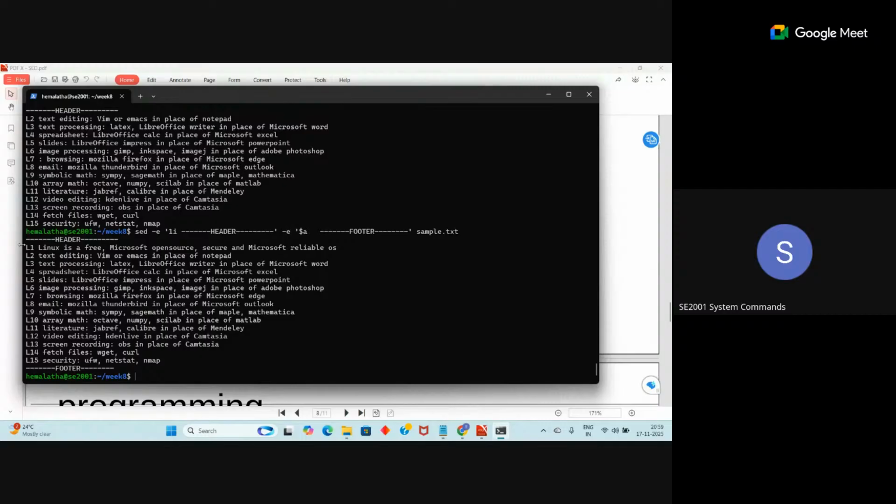So this e will execute this, and this e will execute this. So before the first line header, after the last line footer. Dollar means last line here. After the last line, you are performing an append operation.